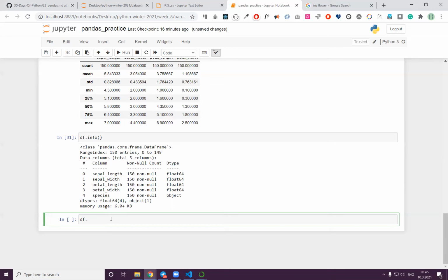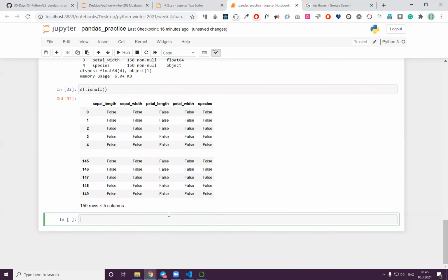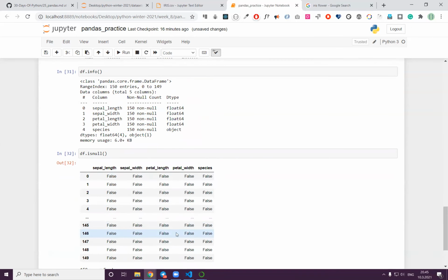Is null, actually. Yeah, isnull. As you can see, false means not null.